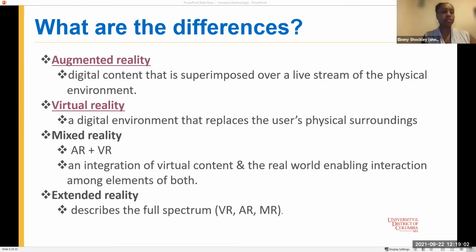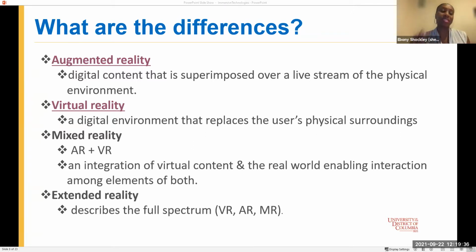And then we have these terms, mixed reality. So mixed reality is actually a combination of AR and VR. And it's when they're integrated both in the real world and in virtual content. So it's two. And I personally feel like some of that AR from Disney was also some mixed reality, because it also included the real world. And I had put the video up, and I forgot American Express also joined Universal Studios. But you have the real world enabling that interaction.